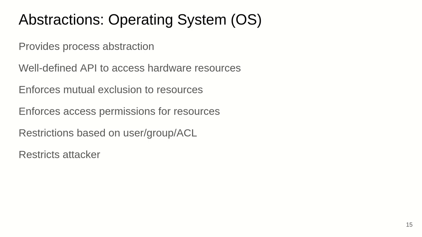For example, not everybody is allowed to access the screen, not every process is allowed to access the screen, not every process is allowed to read the keyboard, and therefore there are individual restrictions there. Restrictions can be enforced based on a user or a group or access control lists. And this restricts the attacker. As in, if there's a bug in a user space program, the attacker cannot immediately take over the complete system, right? If there are some abstractions there, right?